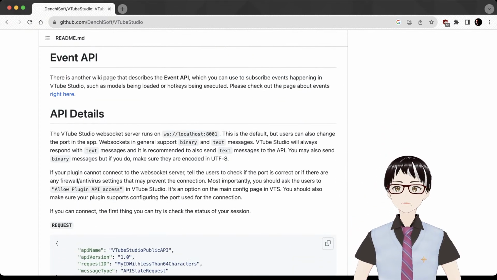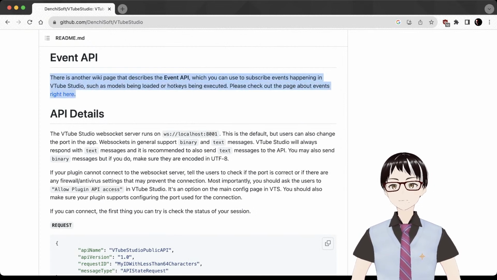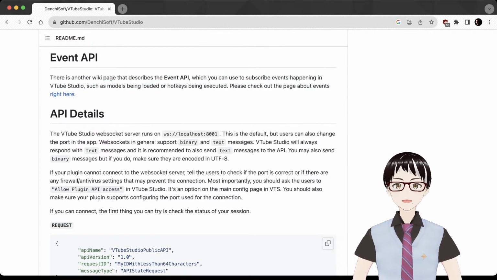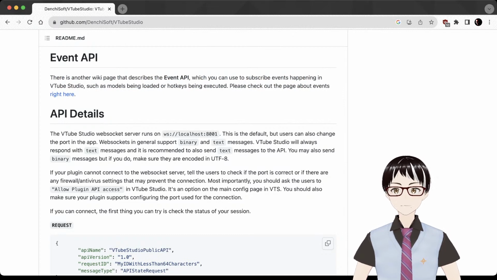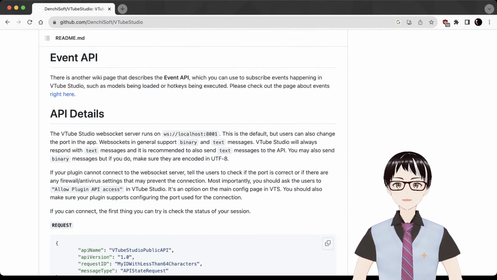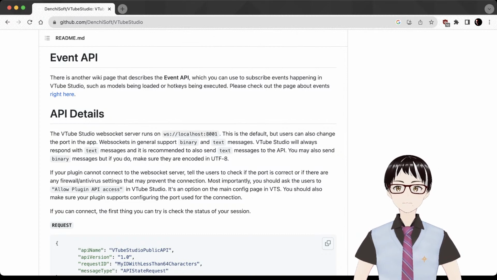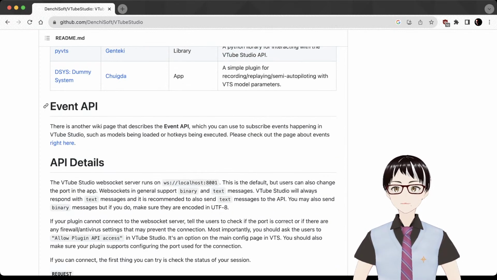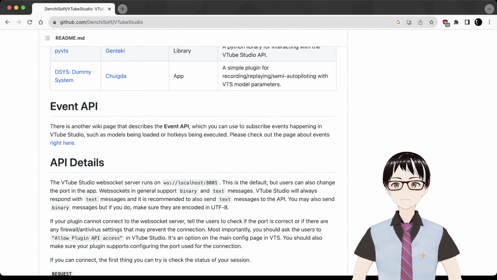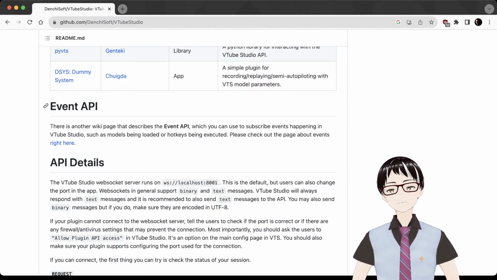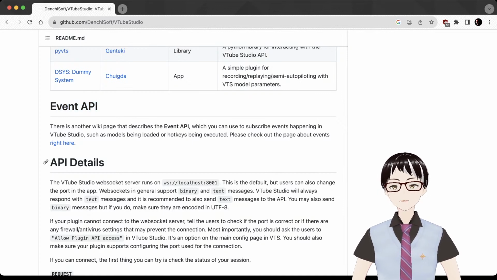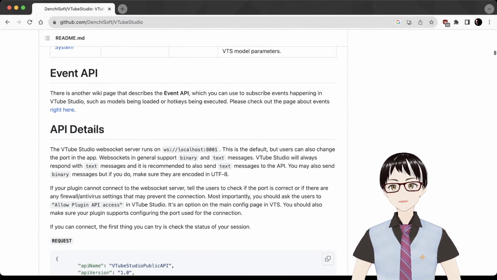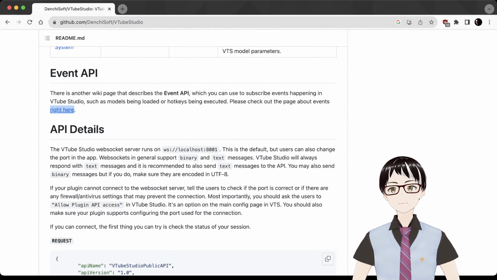So the event API, or the API generally, is what you can use to subscribe to events happening, such as a model being loaded, target. Okay, this is probably not what we need. Let's see this first.